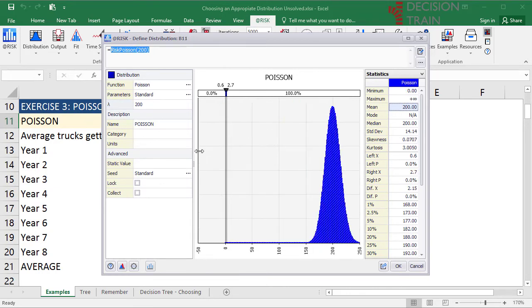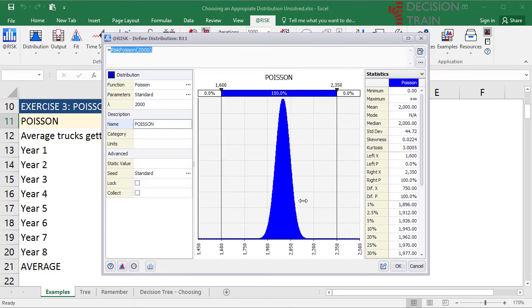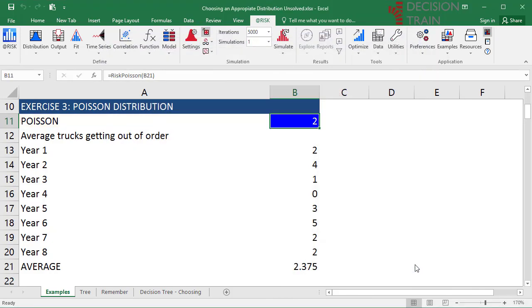You will see how the distribution densifies itself and becomes more and more symmetric each time. As a matter of fact, it is converging towards a normal distribution function. Change lambda to 2000 and the chart will look like this after we change the x-axis around the numbers of the distribution. Therefore, when working with large numbers, a normal continuous distribution could be a good replacement for a Poisson distribution which is discrete in nature. Exit this chart by canceling the addition and returning to the original spreadsheet.